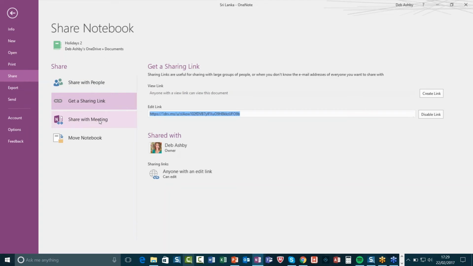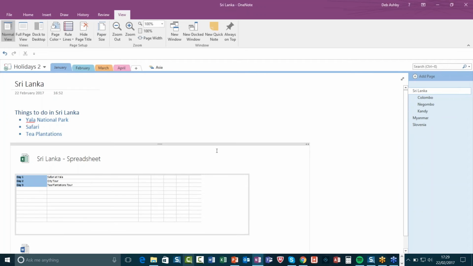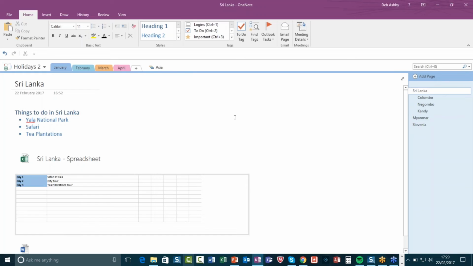There are some other options in here which we're not going to have time to go through because we're just about out of time and I don't want to keep you here longer than we need to be. Share with Meeting, Move Notebook. As I said, all of the functionality of Notebook is covered in our OneNote course. So if this has piqued your interest and you want to dive in and see some of those features, we didn't even have time to cover things like search and tagging and Outlook tasks.